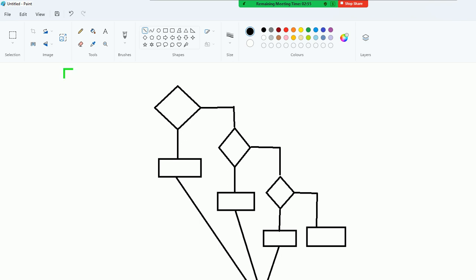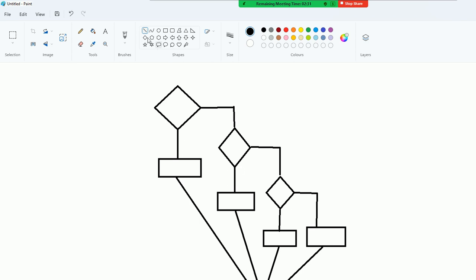The condition will break, and you will exit, and the remaining code continues to execute. So this is the junction, and the remaining code keeps continuing after this.